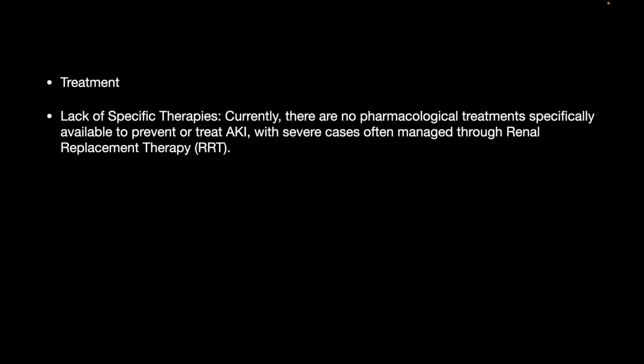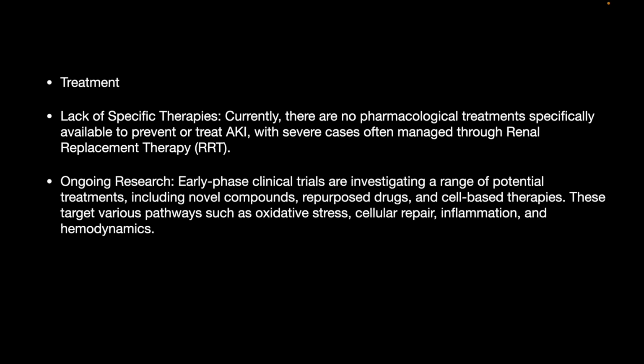So coming to the treatment, what are the recent advances? Currently there are no pharmacological treatments specifically which can prevent AKI. Early research is going on for investigating a range of potential treatments, novel compounds, repurposed drugs and cell-based therapies. These therapies target oxidative stress, cellular repair, inflammation and hemodynamics.